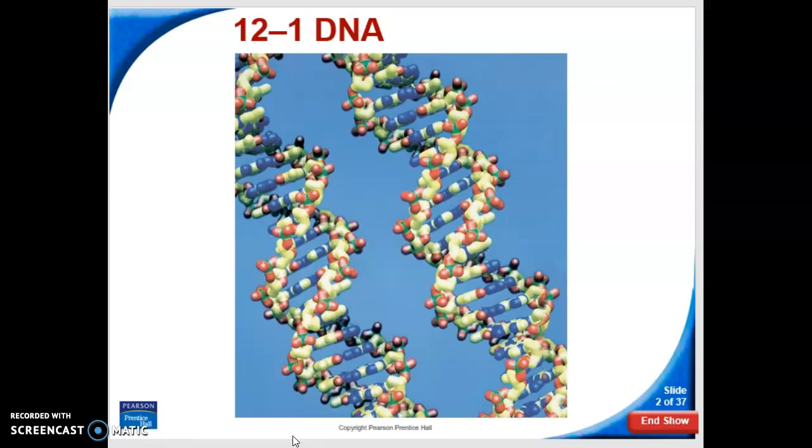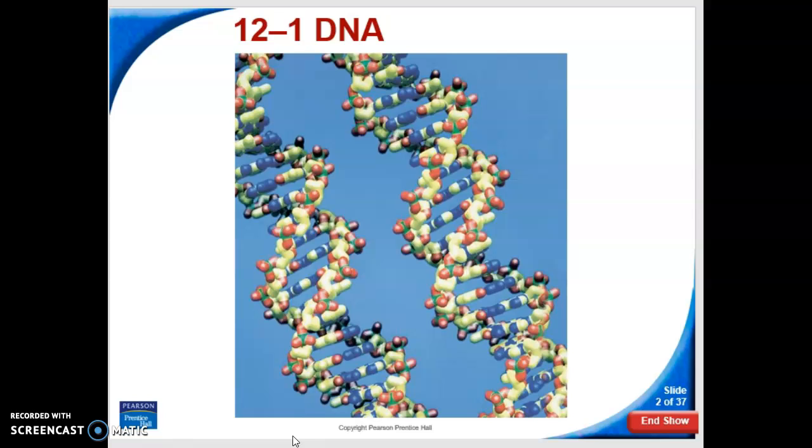And what DNA does, it's going to code and produce proteins to make those genes and express those genes. The picture I have there is a model of a DNA. It's called a double helix, and that is because it's two strands that are connected and then they are twisted to make the double helix shape.